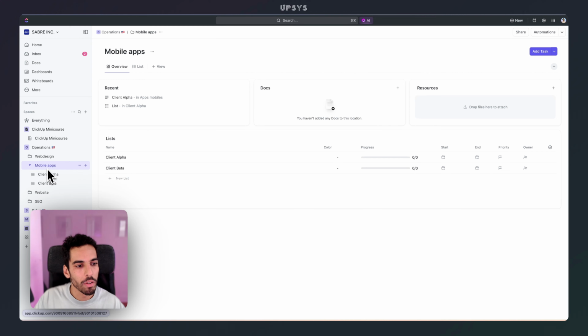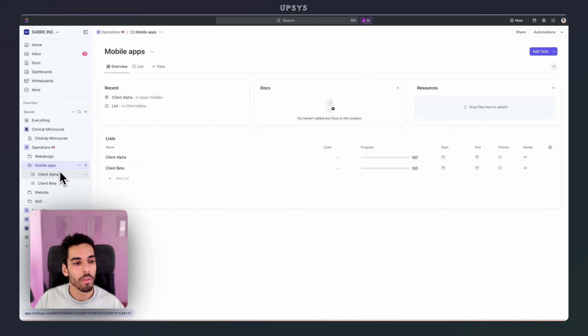The first thing you can share is elements of your hierarchy. You could decide to give access to a whole folder, a list, or space in ClickUp. It works in inheritance as with everything. If you give access to, say, this list called client alpha, the person won't have access to the other lists in that folder. Whereas if you gave access to that folder, they could access everything below. And it's the same thing with spaces.